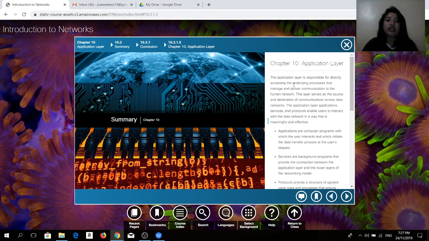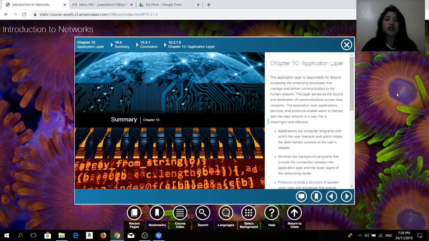So, the application layer is responsible for directly accessing the underlying processes that manage and deliver communication to the human network. This layer serves as the source and destination of communications across data networks.